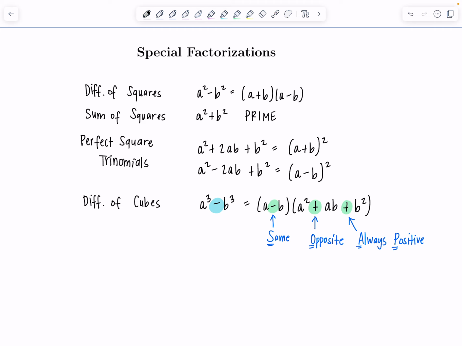But you can use this same idea to factor a sum of cubes. So sum of cubes just has a cubed plus b cubed. So first let's use SOAP to fill in the signs. So it's going to be same plus, opposite minus, last one's always positive. And then AB, A squared, AB, B squared. That's always the same. Okay, good. So those are the patterns that you need to just put to memory.